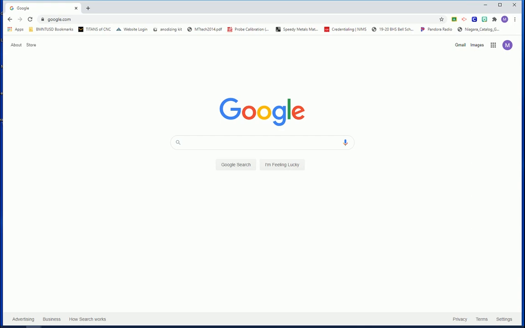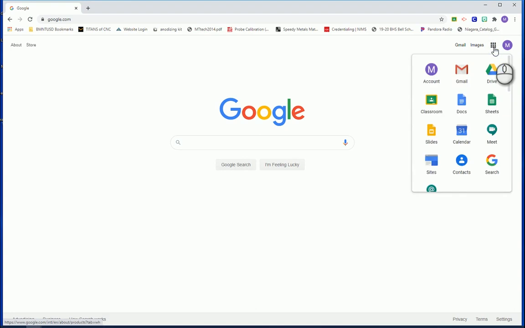You will need to log in the upper right-hand corner using your Google Student account. Once you do this, you will notice your account avatar will appear. Next, you want to go to the left of your avatar to the waffle icon. When you hover over this icon, you will notice that a pop-up window appears which states Google Apps. Left-click on this icon. In the drop-down menu, there's a list of applications that are available for you to use.